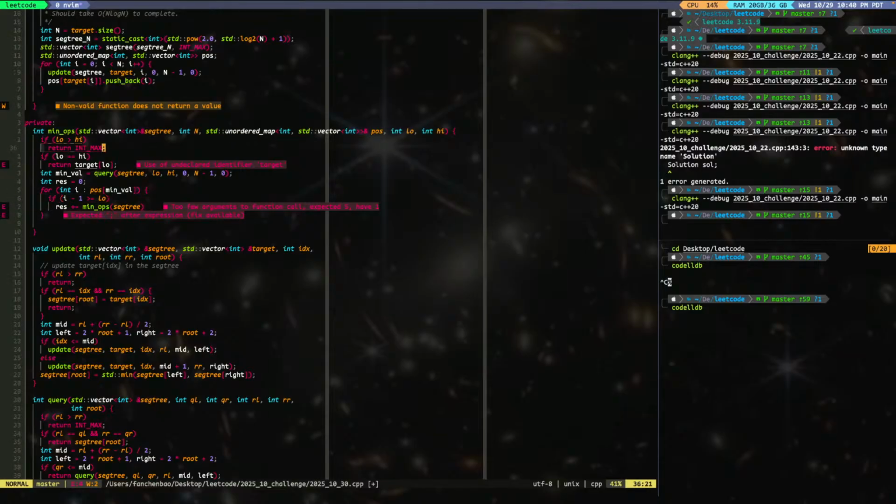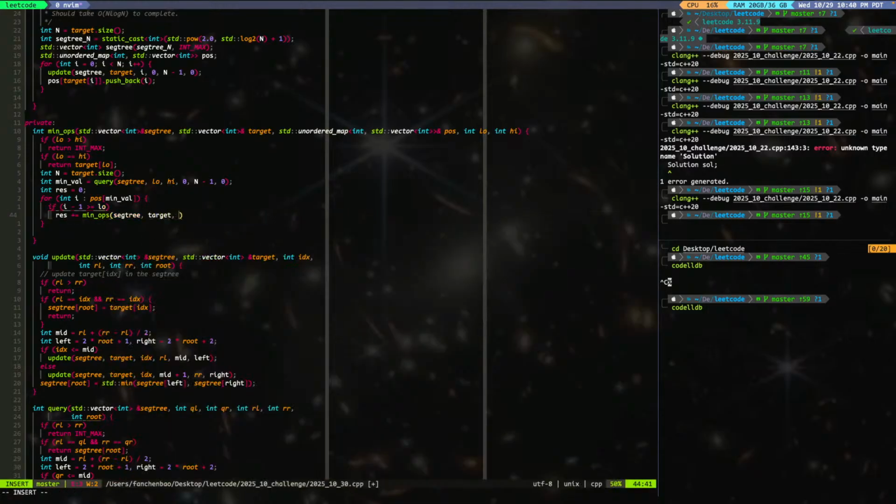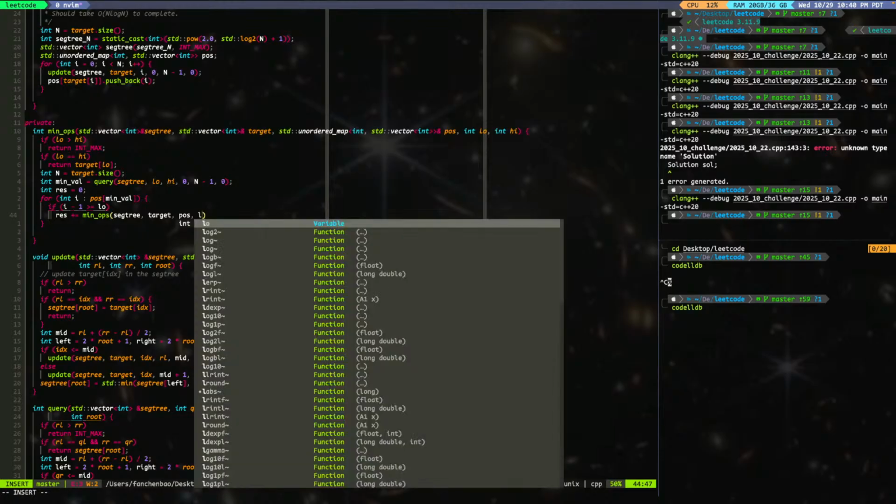Oh, I do need target. Low equal to high. Yeah, I do need target. So this target position, i minus 1 is the largest, so it's going to be low.